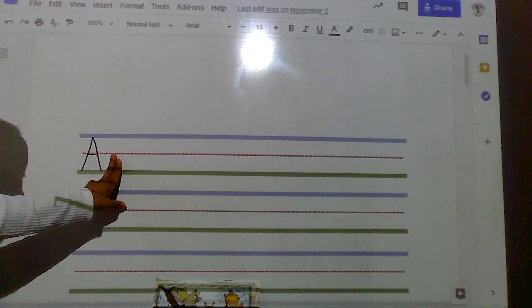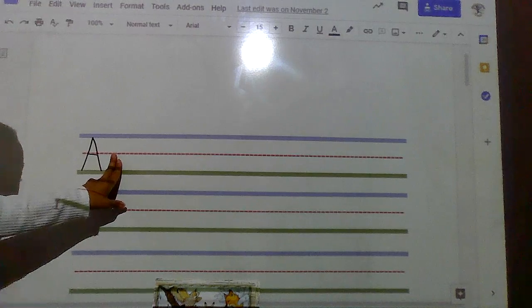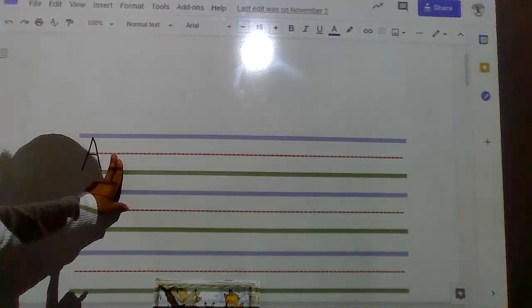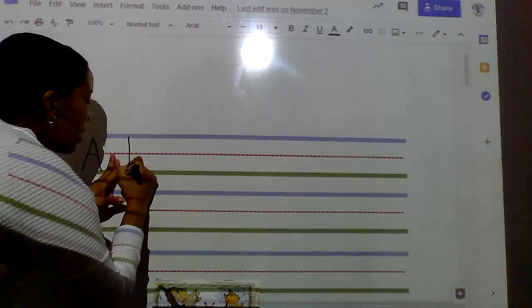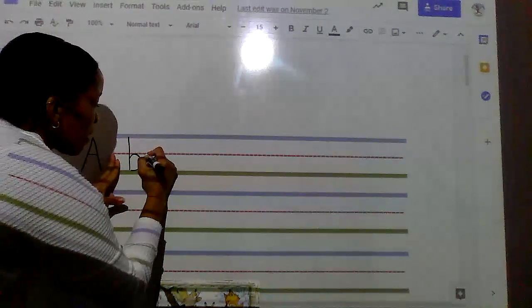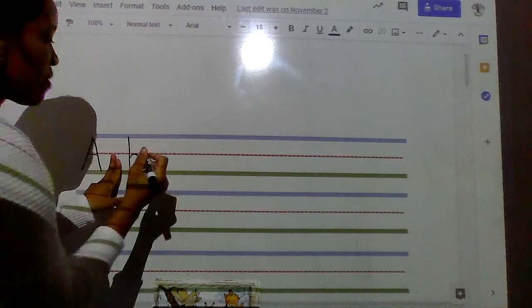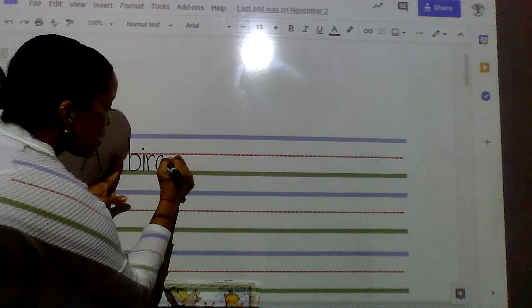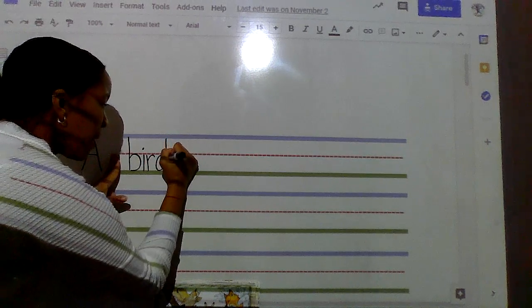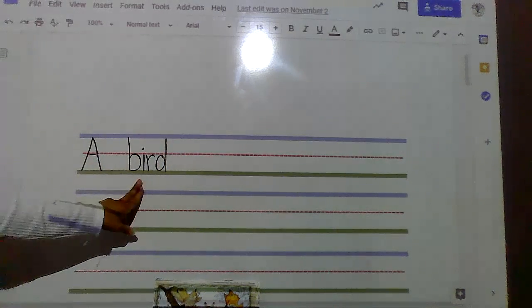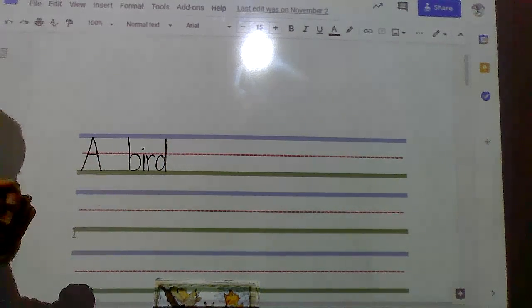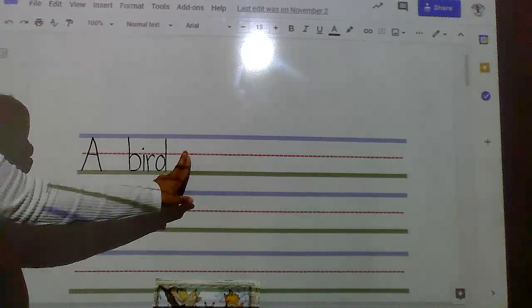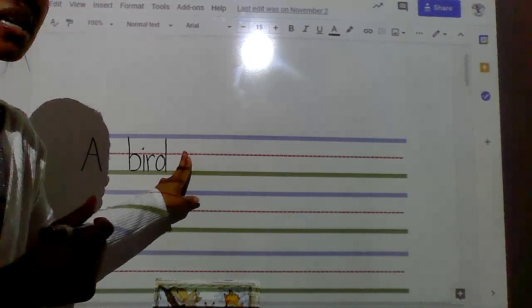I want to write the word bird. What do you hear at the beginning of bird? Ooh, I hear a b sound. B. So I really only hear that. But I know there's an I in it. I'm going to put the I in there for us. Bird. Pay attention to how I'm using my lines. A bird, I went back and read it. Make sure I'm not leaving out words. A bird crawled.